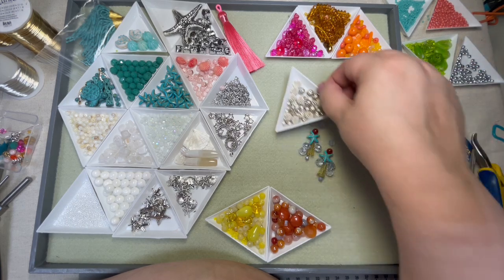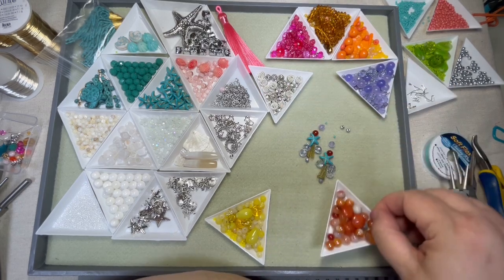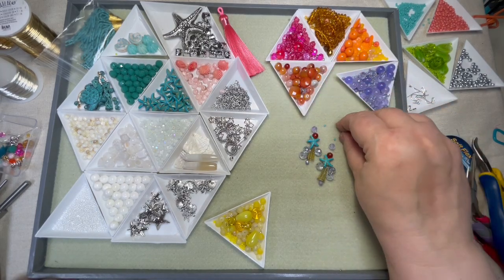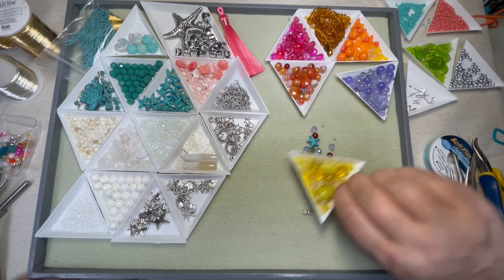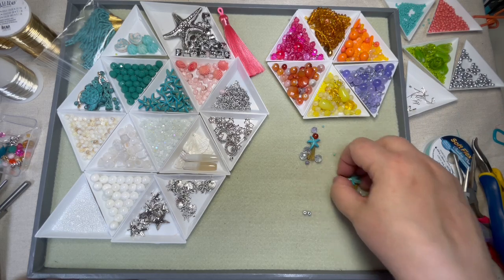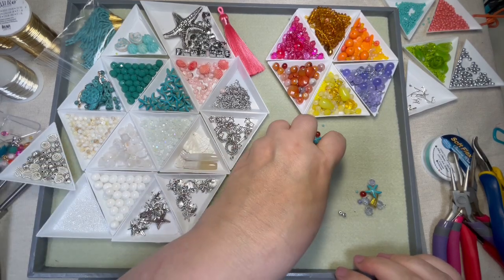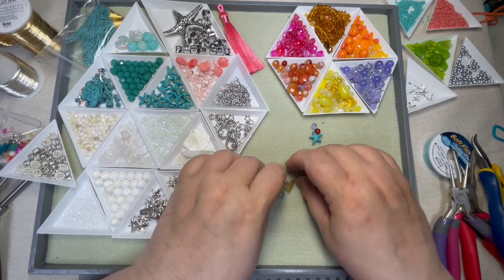We'll definitely, again, I liked that swirly idea of waves, ocean, stars, starfish, I mean, mollusks. Whatever creatures are in the ocean, that's what I was thinking about. So, let me move these guys over here. And let's think about how we're going to put this together. So, again, I think we're going to do a loop with some dangles.